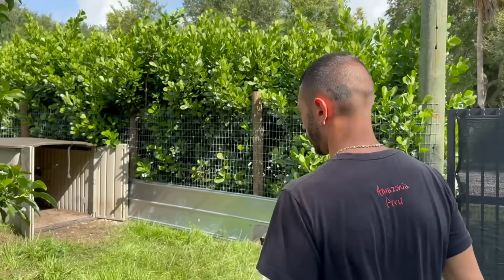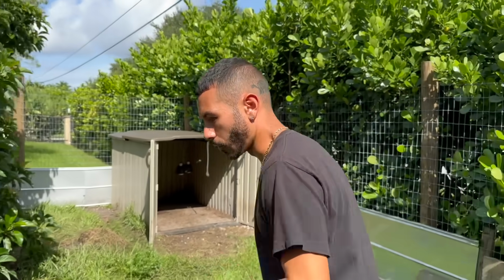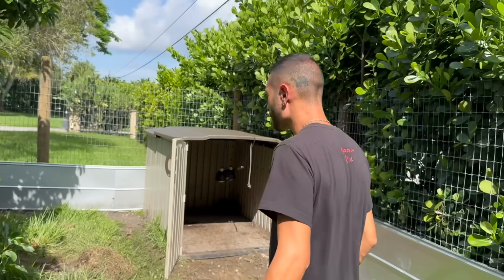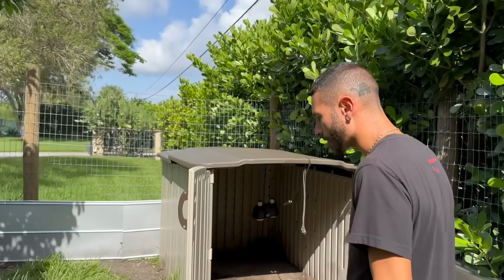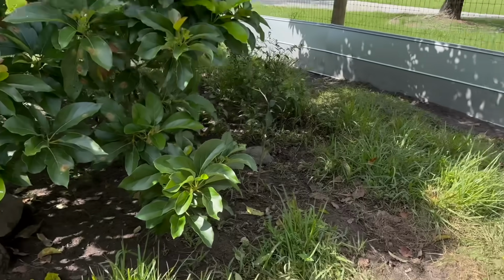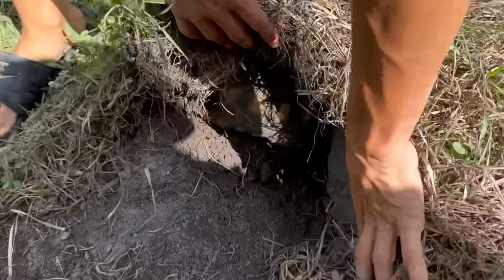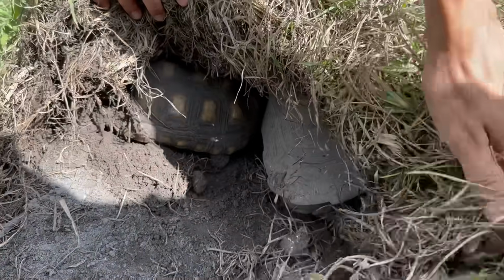And one of the biggest things is I had 15 people here, and 15 people confirmed that I should have a pair of Burmese black mountain tortoises, which I'm really happy about. So come check this out. One of them keeps on flipping over the water area and just destroying everything. But as you guys know, we have that very large male that lives inside here, and he's been making a bunch of burrows inside of this enclosure. And I think right now, yeah, look, it's so weird what they've been doing. They're making this cool area like that.